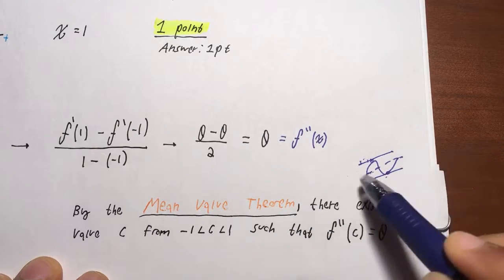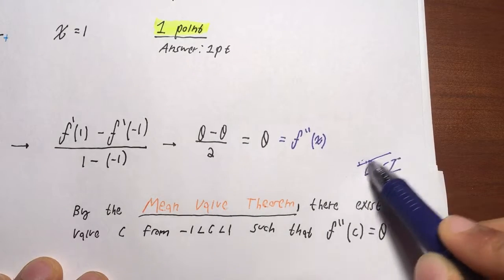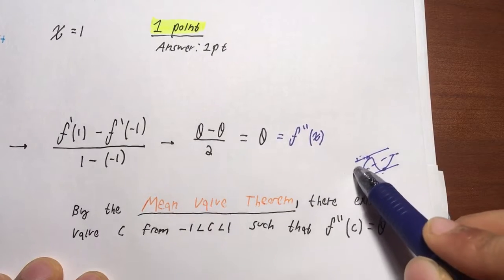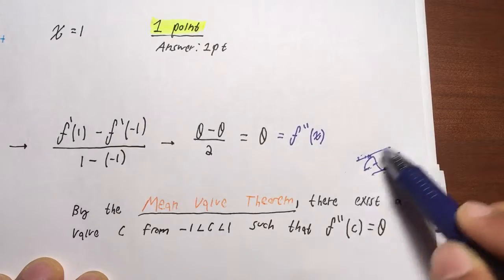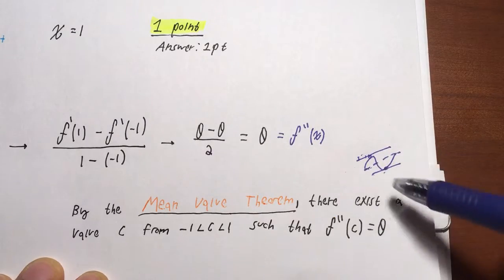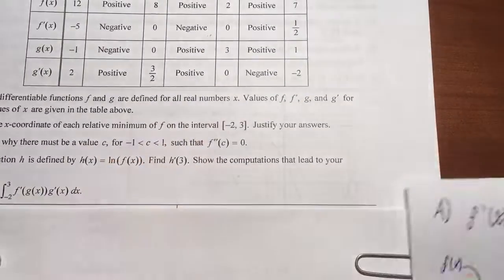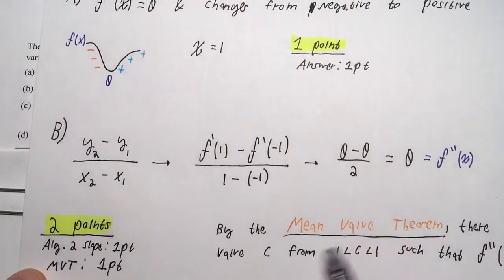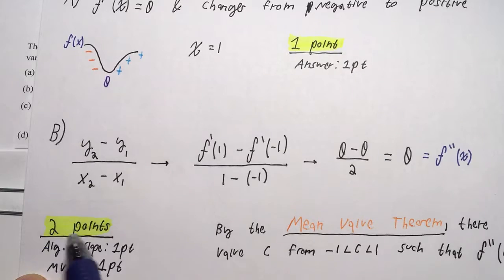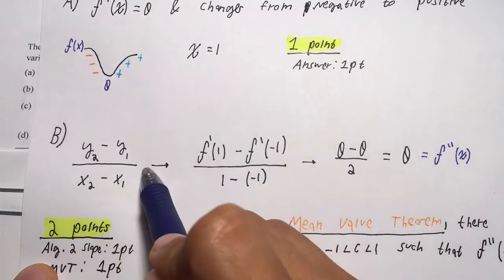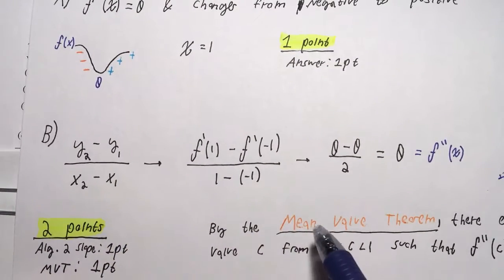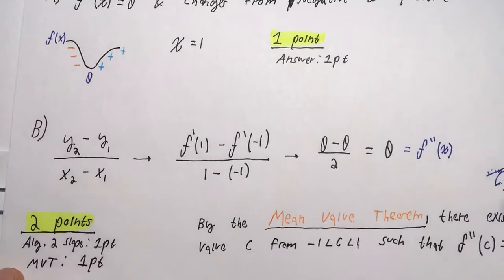It tells me that if I have an average rate of change here, at some point my actual derivative is going to equal my average here. You know, at some point. That's ultimately why I did my algebra 2 slope, but nonetheless, this question is worth 2 points, 1 point for your algebra 1 setup, and 1 point for knowing that it was mean value theorem.